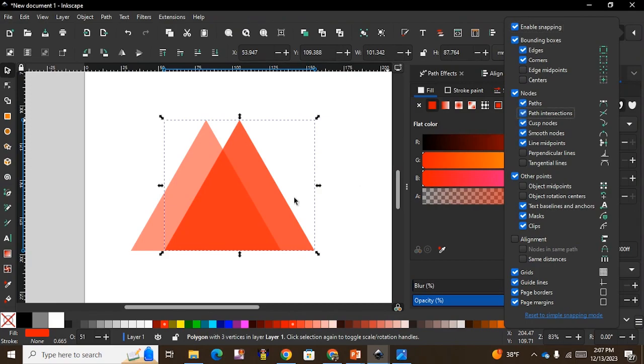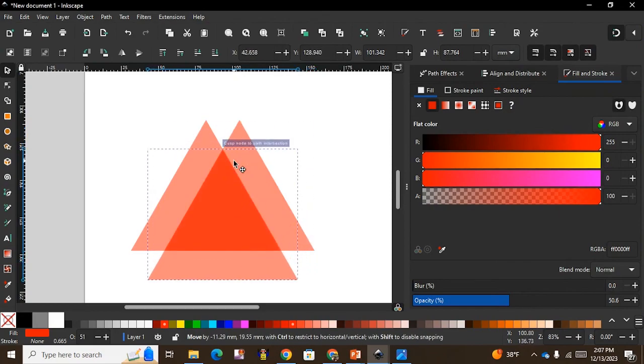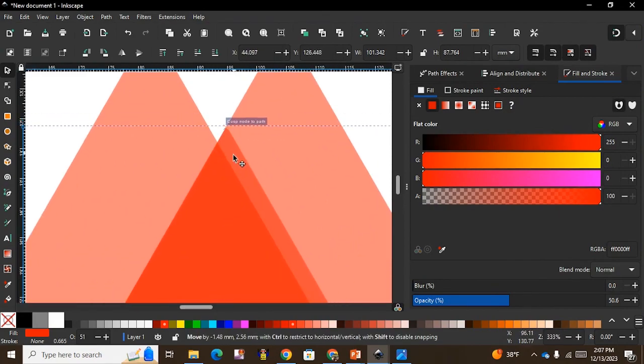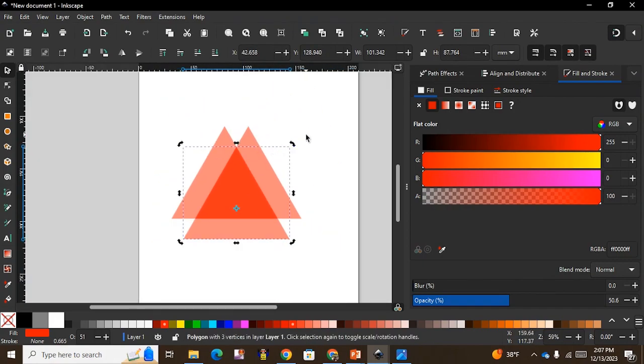So go ahead and click that button. And then I'm going to take this tip of the triangle here, this one right here, and I want to place it right where these triangles intersect. So this one that I duplicated, I'm going to slide down, and it should snap right to that point right there. You need to zoom in close so you make sure that it gets in the right spot.